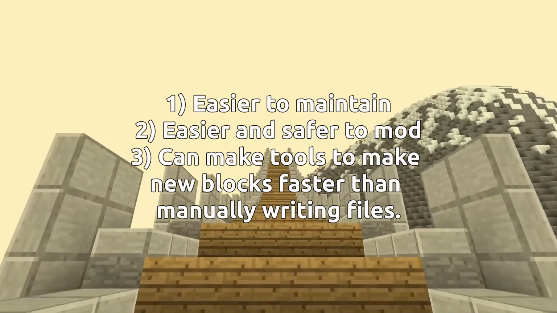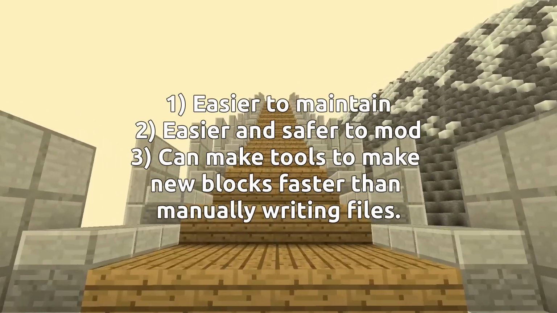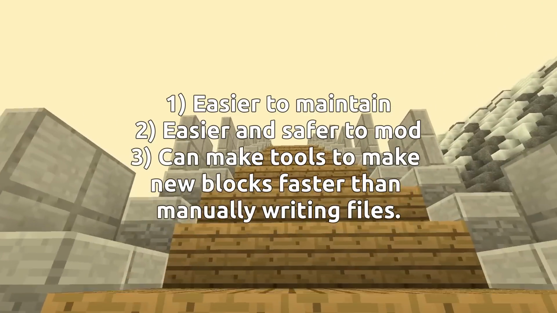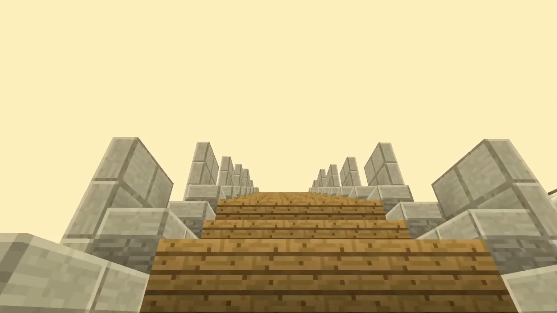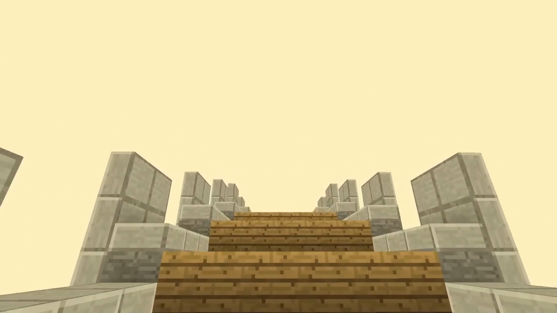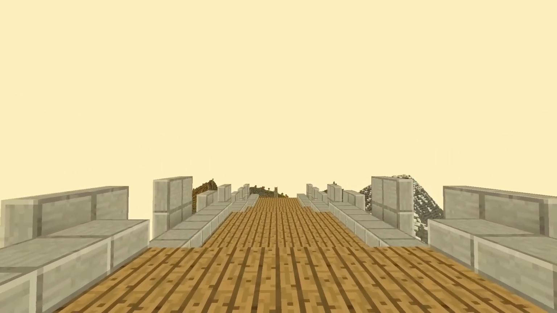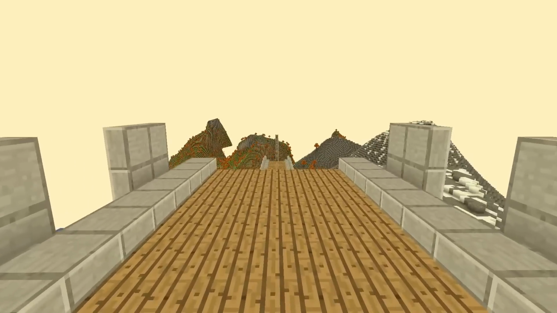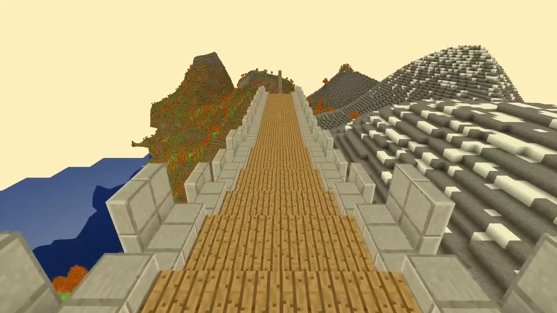Thirdly, by defining it in data, it means that we can eventually make or adapt tools to simplify the process. For example, a GUI tool can be made to make a block without even knowing any JSON or code. If someone still wants to make a Java mod to do more advanced things with the game, they could still do that, but we should minimize the need for this wherever possible, to make it easy to make and easy to distribute. As this project continues, I want to define more and more things in data, so that essentially mod support is there by default, rather than tacked on.